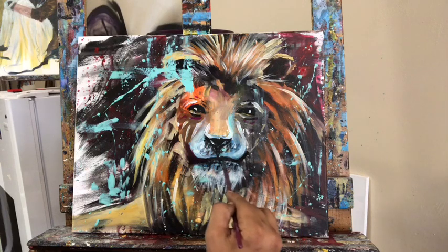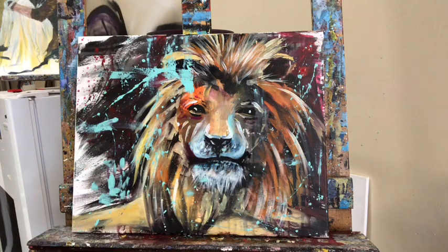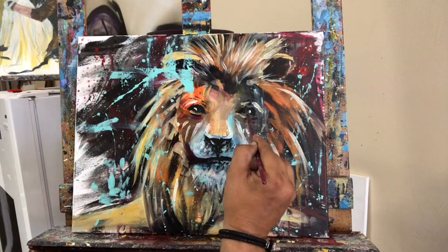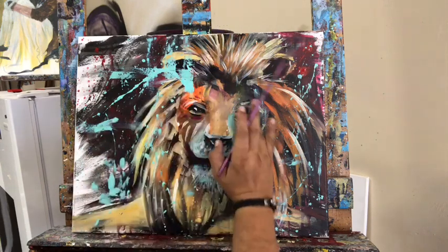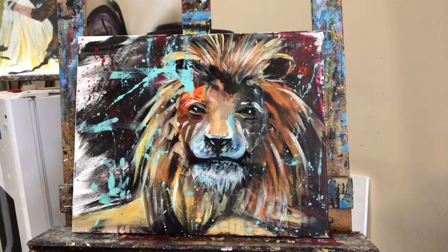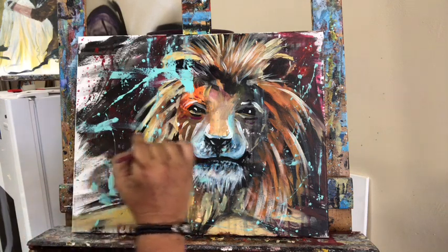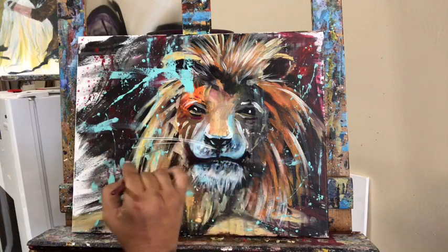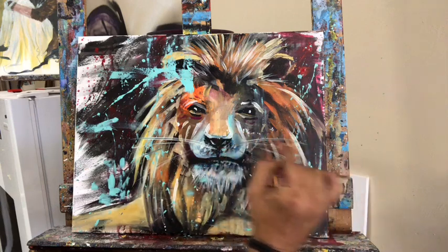Bring some emphasis around this side here. Here, here, here. I don't like that. The only way that I can kill that is with this. There we go. Don't like that too much right there. There we go. Now, we need whiskers. So, take this over here and go. Just picking up some color. Just enough to give some emphasis on that.